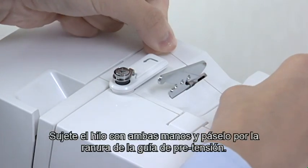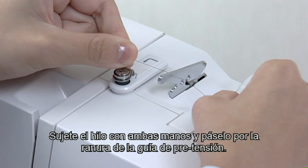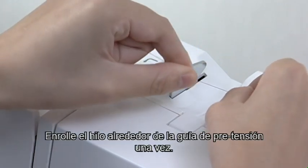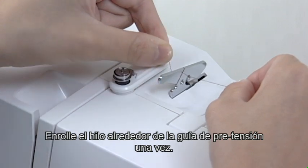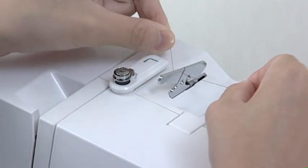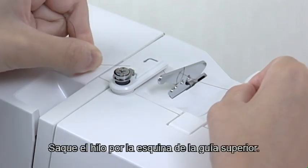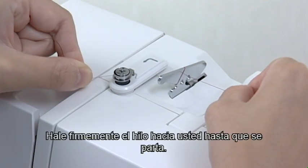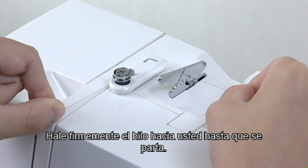Hold the thread with both hands and pass the thread into the slit of the pre-tension thread guide. Wind the thread around the pre-tension thread guide once. Draw the thread around the corner of the upper thread guide. Firmly pull the thread toward you until the thread snaps.